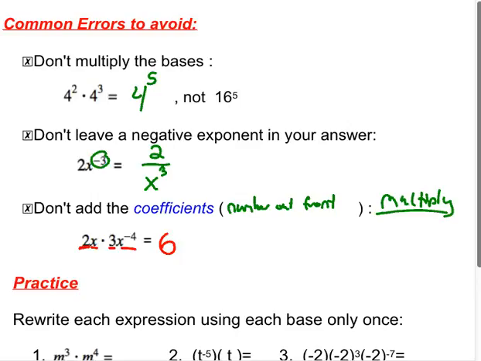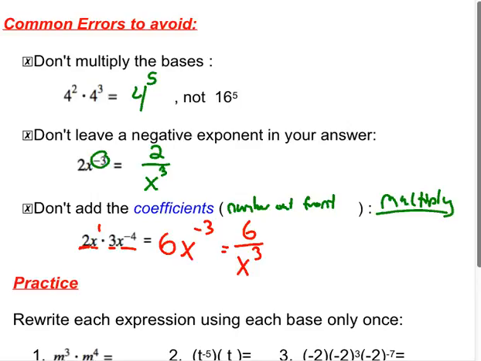Now here's another good thing to note: anything without an exponent showing is assumed to be 1. That's another key thing that I'm going to need you to understand to get these. So 1 plus negative 4, or 1 minus 4, will leave me with x to the negative 3. And of course, negative exponent, negative attitude, it needs to move.